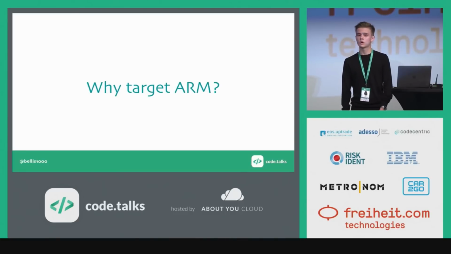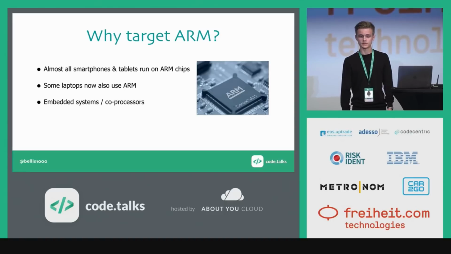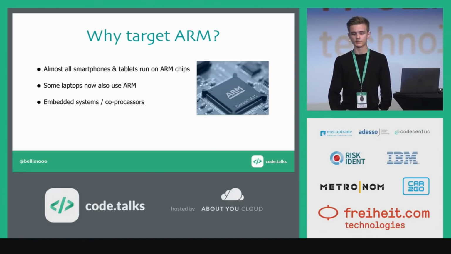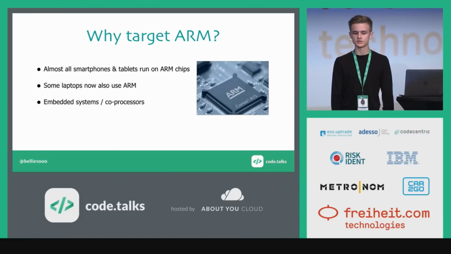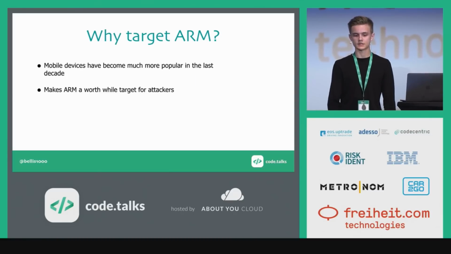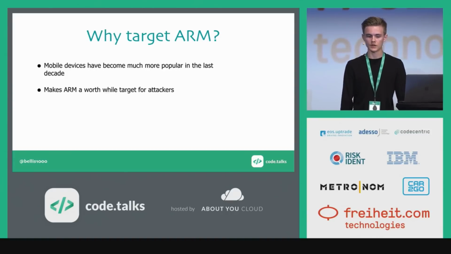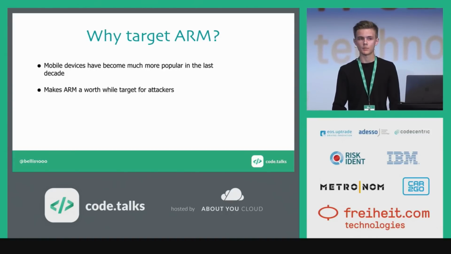First of all, why would you want to target an ARM-based device? If you don't know what ARM is, this is the chip that is used in all mobile devices and embedded systems. Some laptops are using it as well. In the last decade, these have become more and more popular. You see mobile devices everywhere and people using them for more things than they used to. Therefore, this makes this quite a big target for malware developers and any kind of attacker.